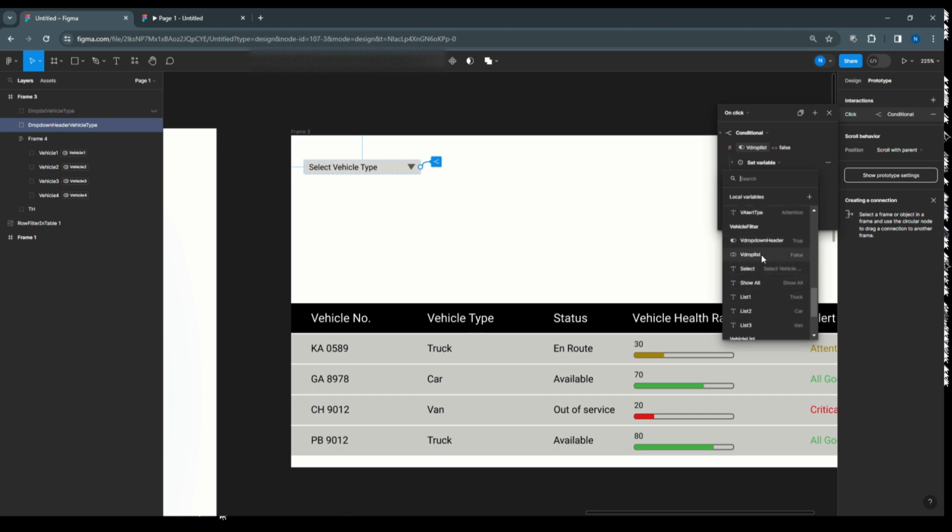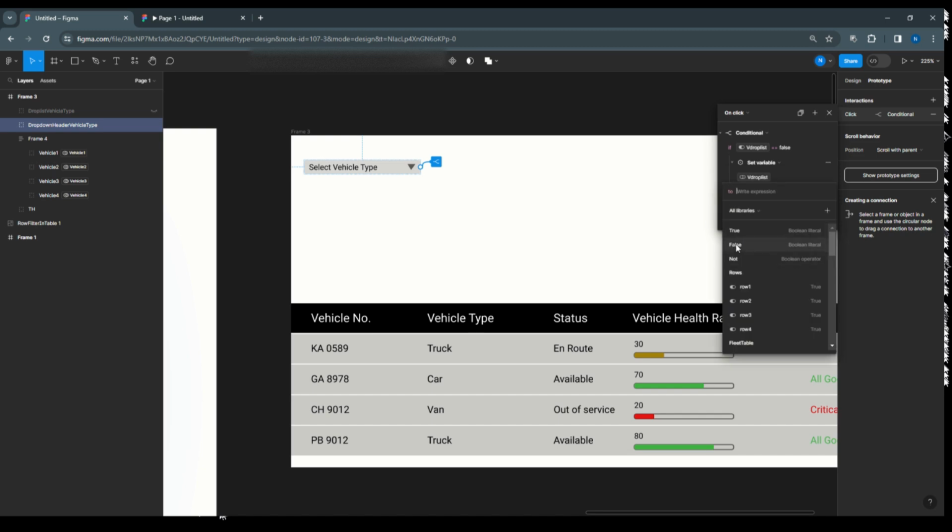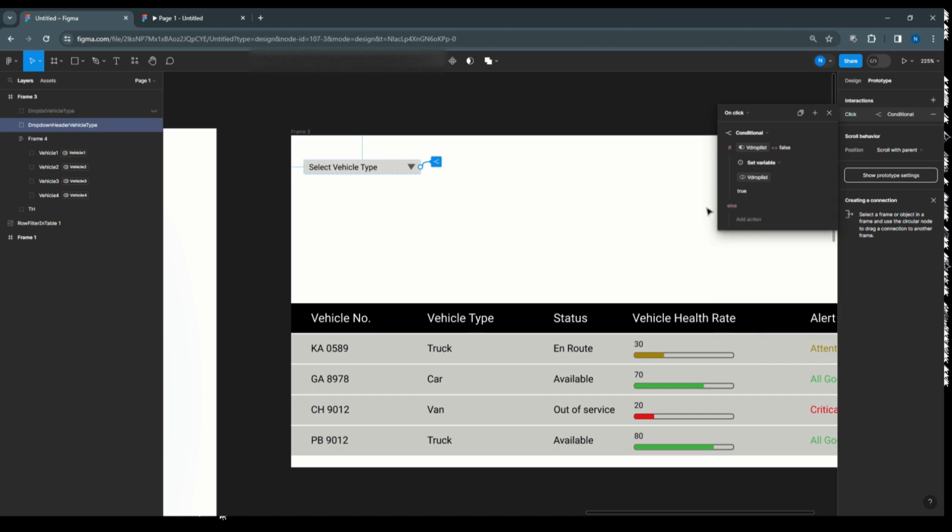Here is vehicle filter, so drop down list true, and we need to add the else part, then it will toggle. So here we can see set variable.